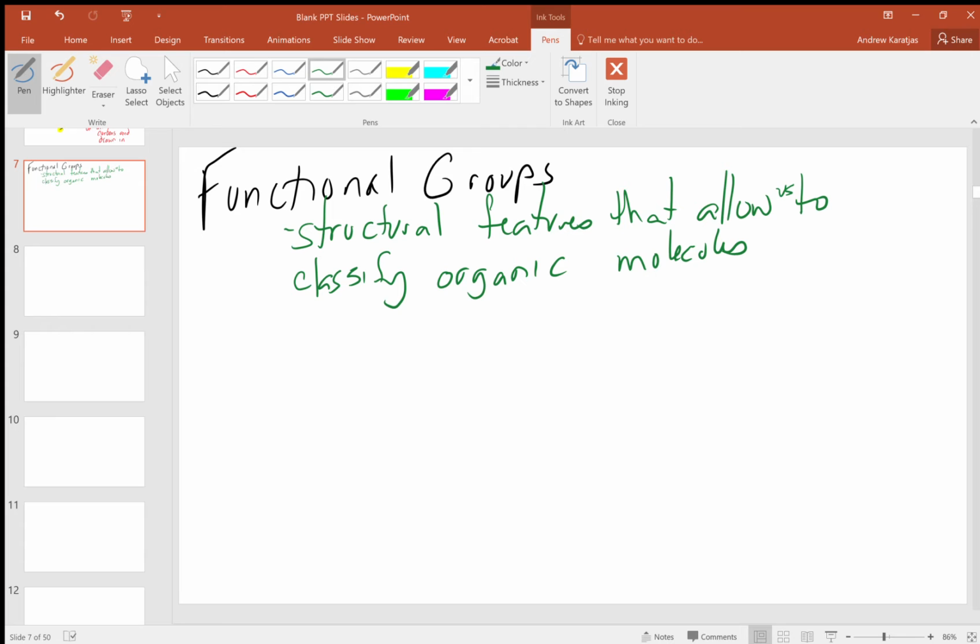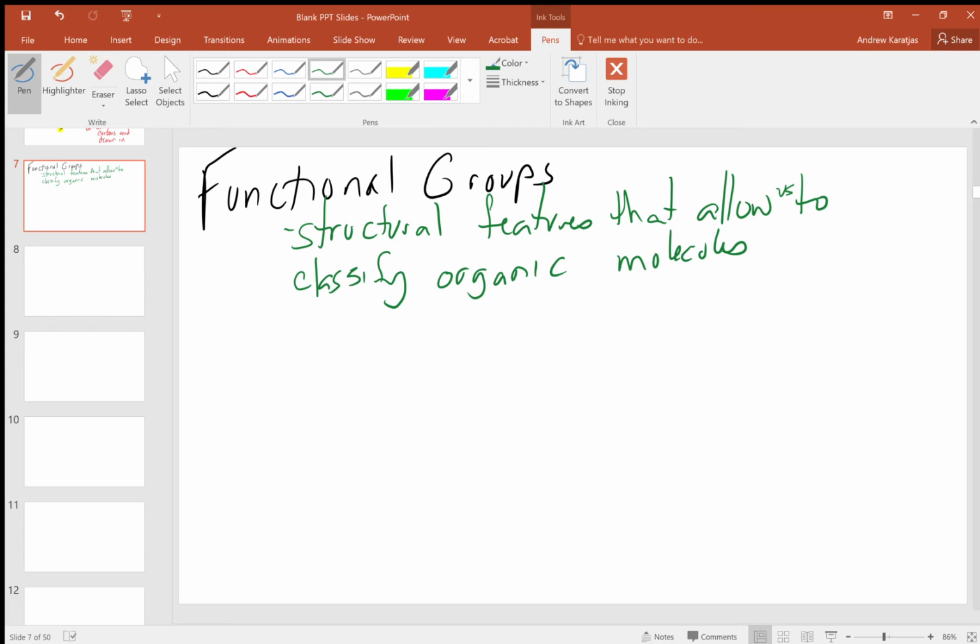So ketones usually react in the same way when subjected to the same reagents. And the same is true for many other functional groups. And these are things that we'll see over the course of this entire semester. For right now, though, it's just learning the basics. What are some of the most important functional groups, the most common ones, the ones that we need to know? How do we recognize them? What do we call them?